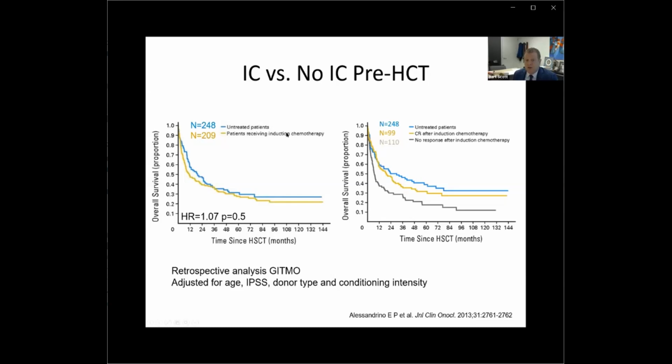So people who believe that there's a benefit in giving treatment would say the reason these patients had a similar outcome to untreated patients is that patients with worse disease were chosen to get induction chemotherapy. And so really, this should be considered a positive finding, because what you're saying is that you can take patients with very bad disease, give them induction chemotherapy, and give them an equal outcome to patients with better risk disease. That's the way people who believe in the benefit of giving induction chemotherapy would look at this study.